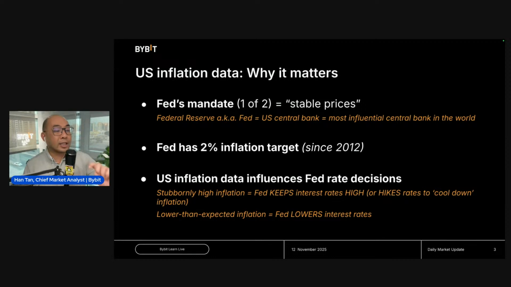As opposed to when inflation is not hitting 2%, then the Fed will lower interest rates and push more money into the economy. Businesses have more money to hire workers. The workers have more money. There are more people with more money in the US economy. They can keep spending. Then businesses will be confident to raise their prices, hopefully by 2% according to the Fed. So that's a sign of a healthy economy. That's how interest rates work with inflation.